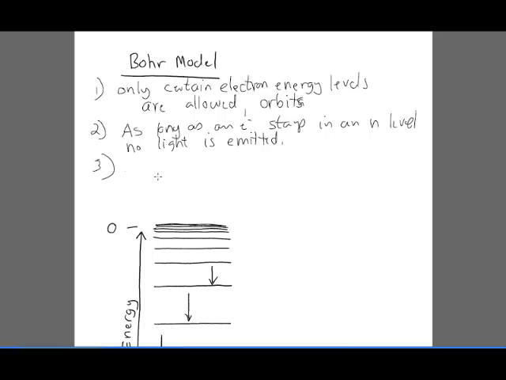But whenever an electron changes levels, then light is either emitted or absorbed, depending on whether it goes down or up in n levels. Okay, so when electrons change state, or change energy level, they can either absorb or give off light. Okay, so when n decreases, in other words, you go from like n equals 3 to n equals 2, then light is emitted. And when n increases, light is absorbed.